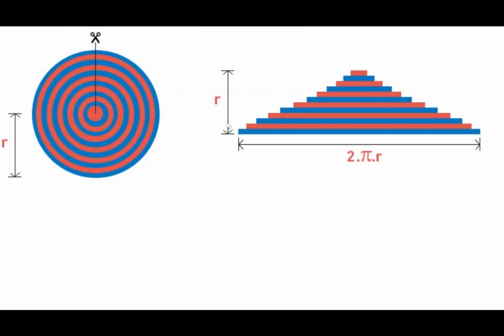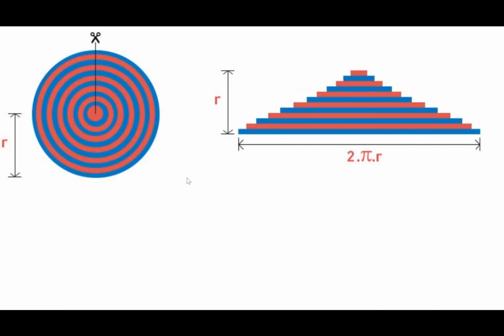I'm going to say the radius will be the height. For right now, let me just say the long distance will be 2 pi r. I'll tell you later how I came up with the 2 pi r. The distance around the whole circle, for right now, let me call it 2 pi r, but the height is the radius. Now that looks like a triangle. When I look at that shape, it looks like a triangle.